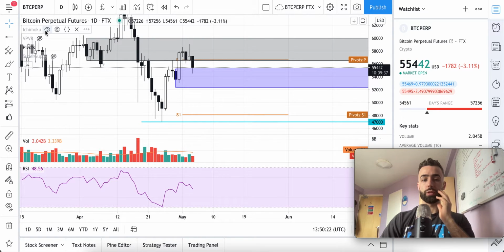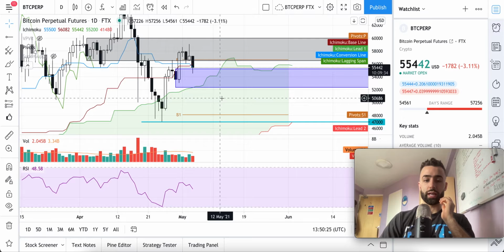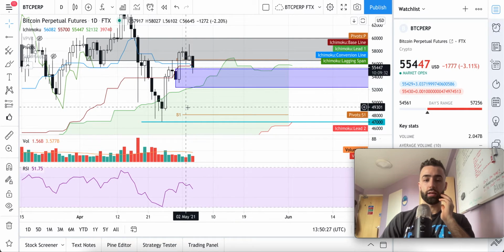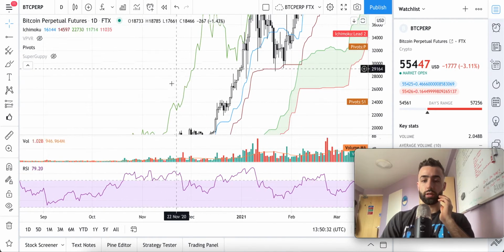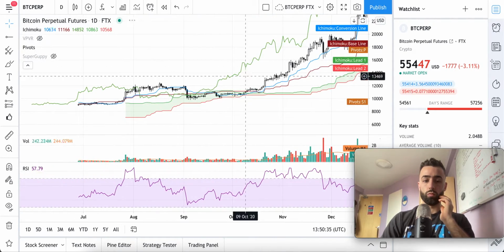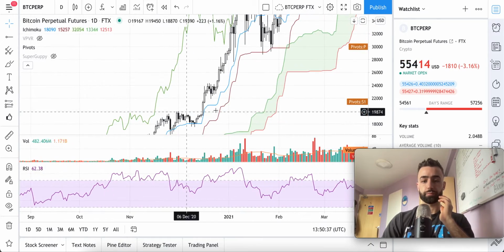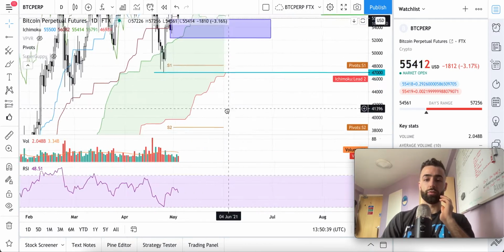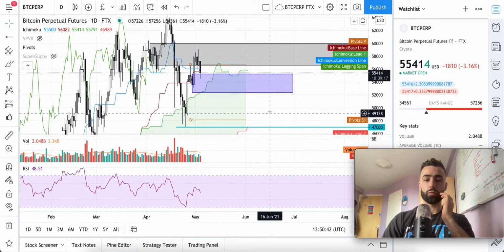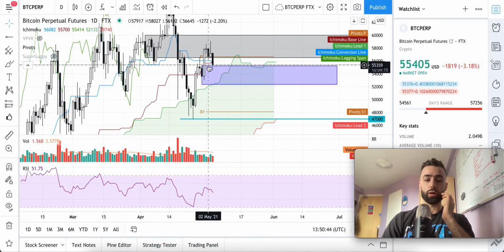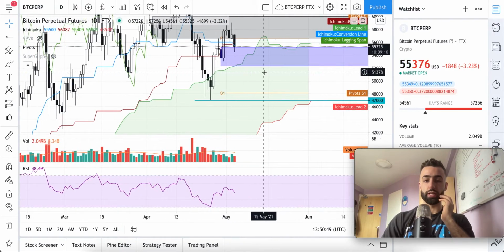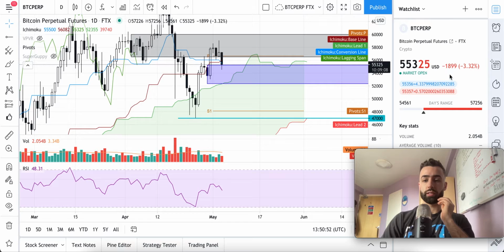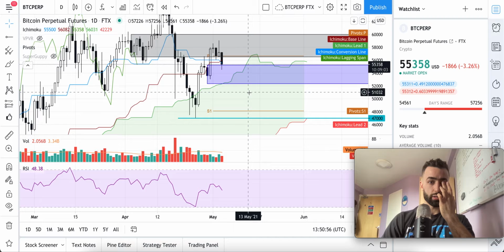You can see if we pull up the Ichimoku cloud, we just got a bearish TK cross today for the first time since way back here in like September. So that's significant. If you're trading the Ichimoku cloud, the way that indicator works is if that ends up crossing bearish, you exit your long position. So you would have exited your long position today, and you can see that subsequently we're getting some bearish price action today, most likely from some Ichimoku cloud traders at least.